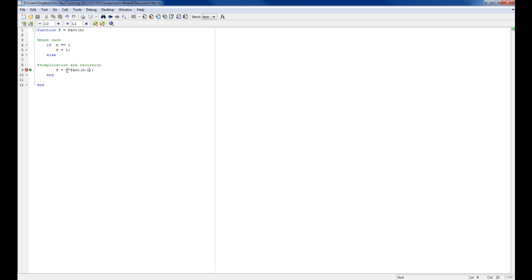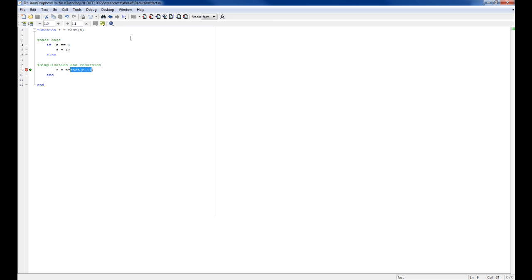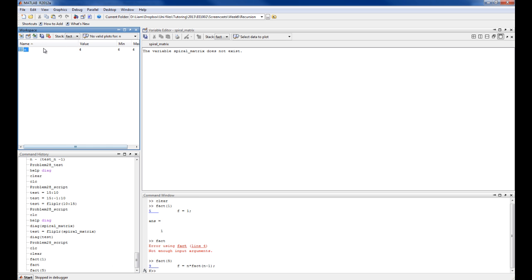What's going to happen now, if I click next on this line, is Matlab will store all my current workspace. Down here I just have n is equal to 5. Matlab will keep track of that, and it will open the function again. The next call to this function will have its own local workspace scope. When I click next, I should come to the first line of my function, and it's just passed over it. Now n is equal to 4, and if I go to my workspace, n is 4.